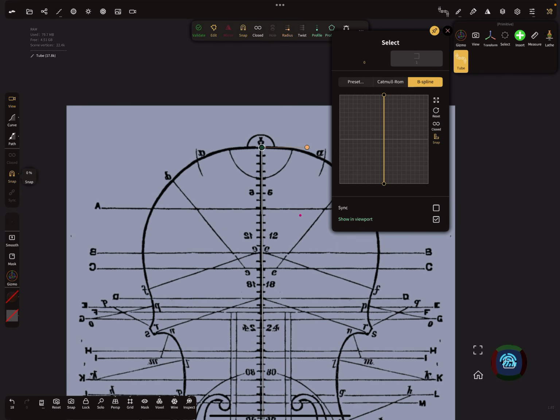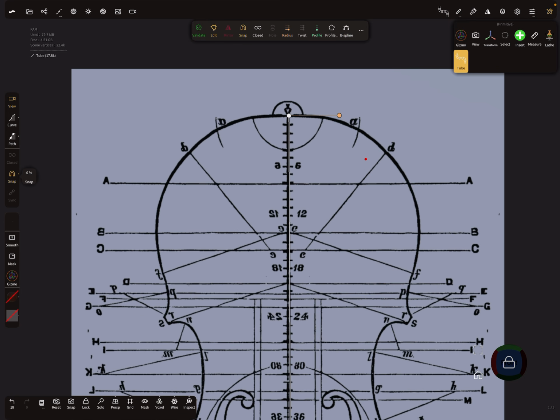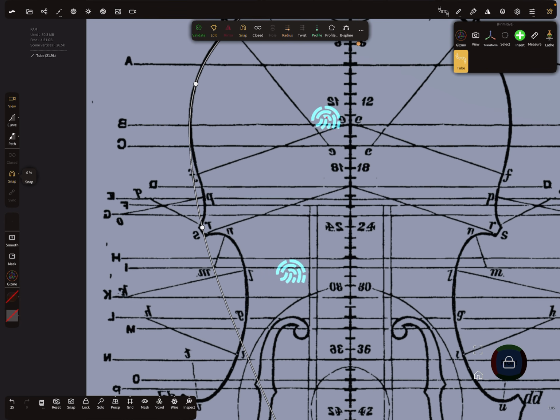So I lock the front view. And I start here to trace the line. At the top, snapping is active.